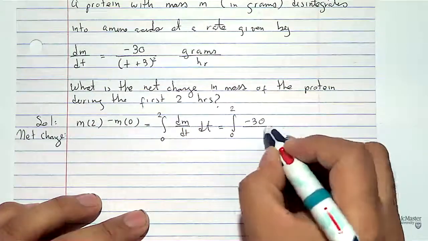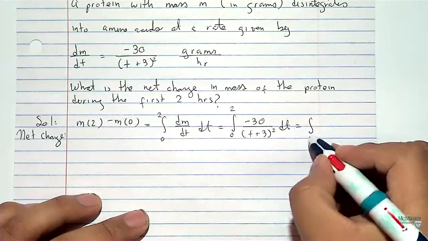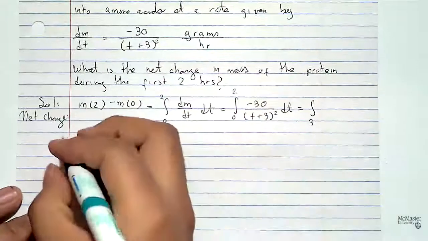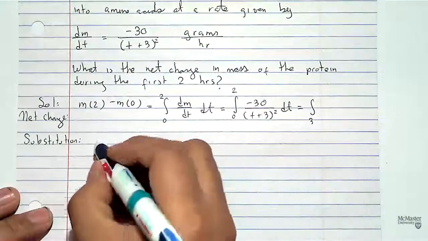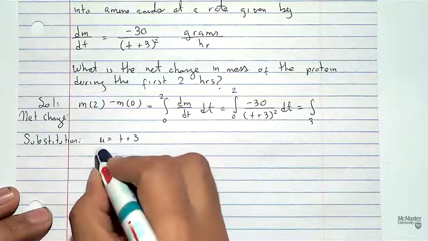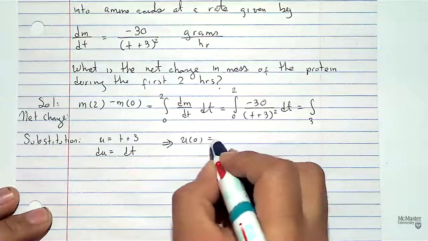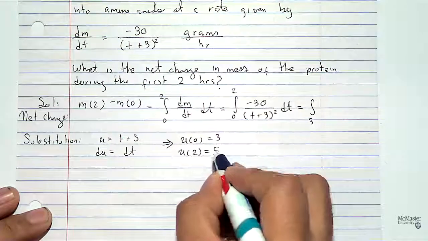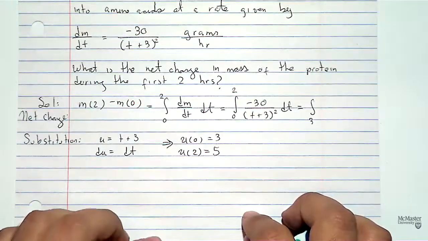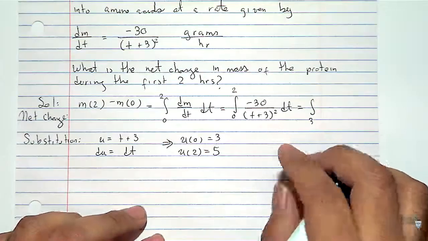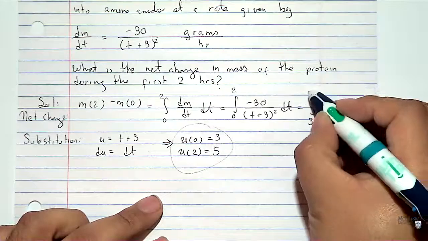In this case, you have to plug in the function that you're given. So this is the integral of minus 30 divided by (t plus 3) squared dt. What you could do is to use the substitution method in this case, where you're given the quantity u equal to t plus 3. Again, it's a linear function. If you do the mapping, u of 0 is equal to 3, u of 2 is equal to 5, which are the endpoints in the x space from 0 to 2 mapped to the endpoints in the u space, which are 3 to 5. So we're doing a substitution method, where we now have the limits of integration going from 3 to 5 in the u variable.